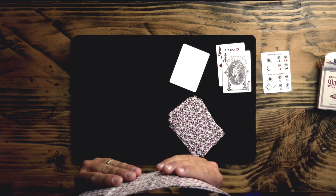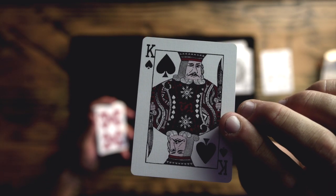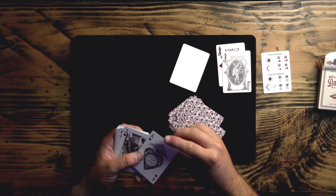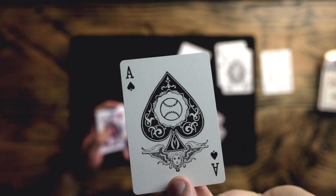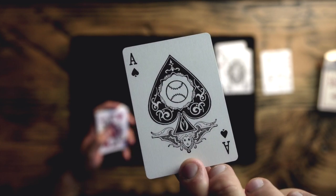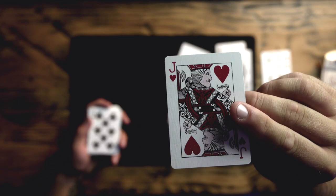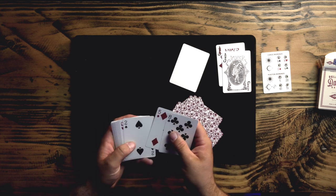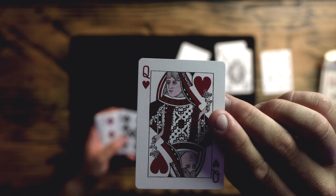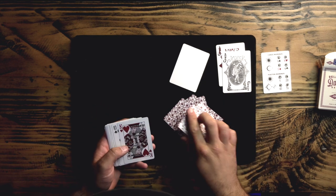Obviously this deck is made for magicians, so I don't know if they put any reveals in or updated any of the faces. I kind of feel like they probably wouldn't update the faces, just because it's a 100-year anniversary. Now look at that Ace of Spades — that's super cool. Got a baseball in the middle. All of that detail, hand-drawn. Unbelievable. Got our jack. Doesn't look like there are any reveals.